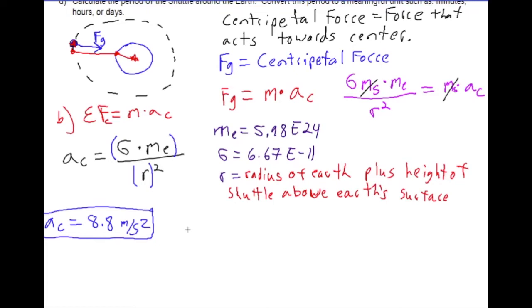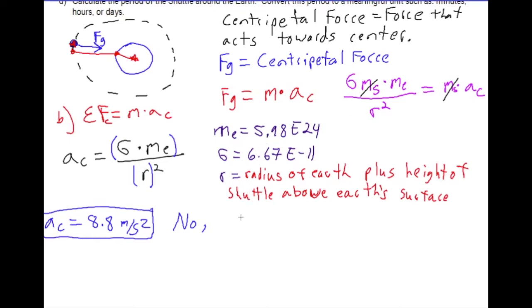It asks us if this acceleration seems very big. This is just a general question to get us to think about numbers and think about past and future problems. I'm going to say no, and the reason why is because it's smaller than the acceleration due to gravity usually is, which is about 9.8. This is only 8.8, so it doesn't seem that big to me.